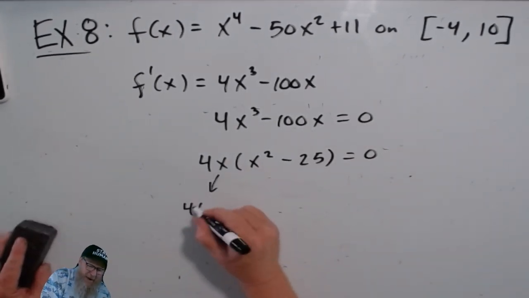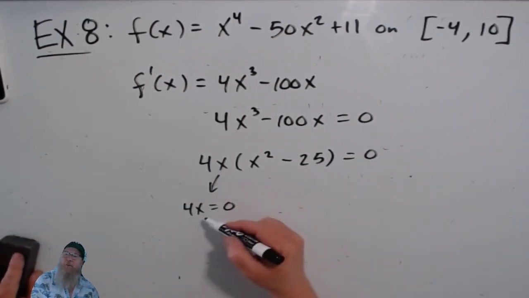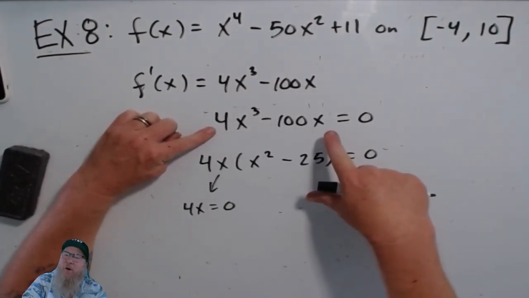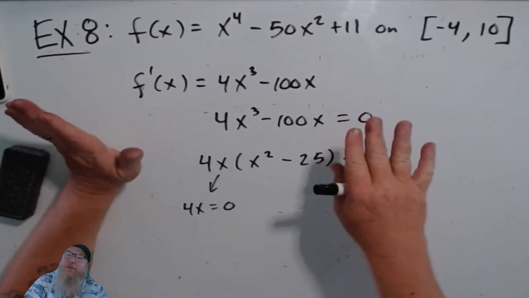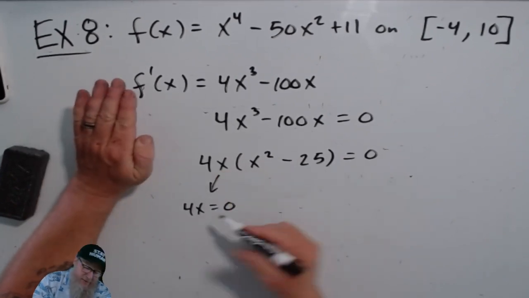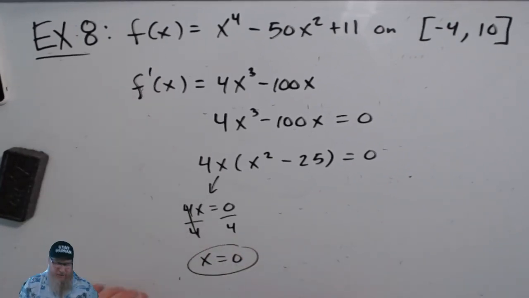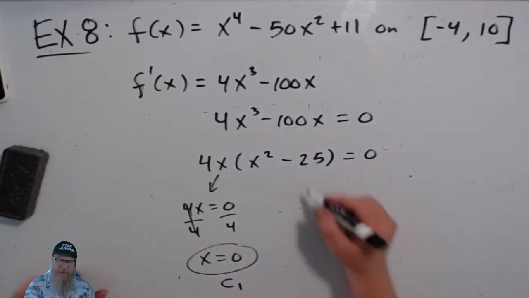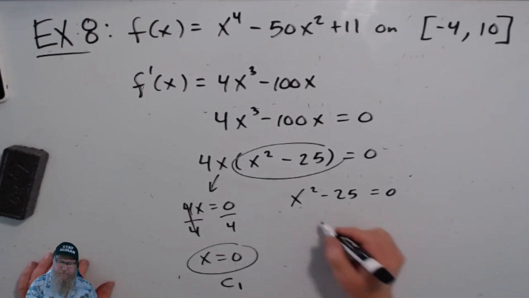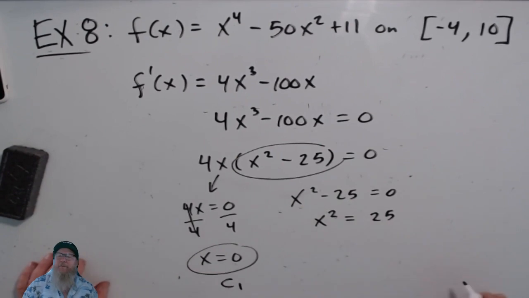And it becomes much easier to solve. So I've got 4x equal to 0. Now I do have to solve that one, right? I should mention that I've done problems where I just divided by 4 and it didn't give you an additional critical value. But this is not just a 4, this is a 4x, so you can't just ignore it. That's a critical value. That's your C1, I guess, if we're keeping track. And then we have this one, x squared minus 25 equals 0. So add 25 to both sides. You get x squared equals 25.